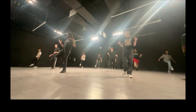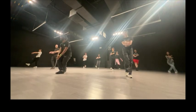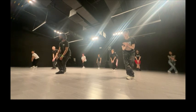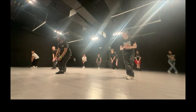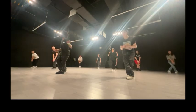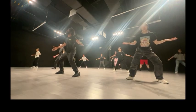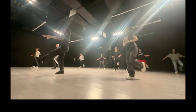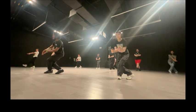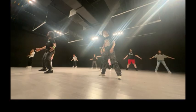When I'm kicking, both of my arms are also reaching out at the same time. I then place this down and notice how, again, I'm stepping down, all right? And all the weight is going into my knees. And then from here, I'm going to transition everything onto my left side, just right here. Then I'm going to repeat the same exact step where I come up, I'm kicking, and both my arms shoot forward, I come down, and I step again. And then you pretty much just repeat that.